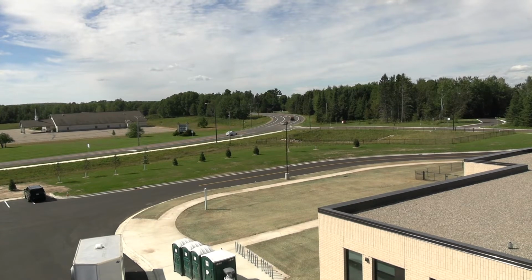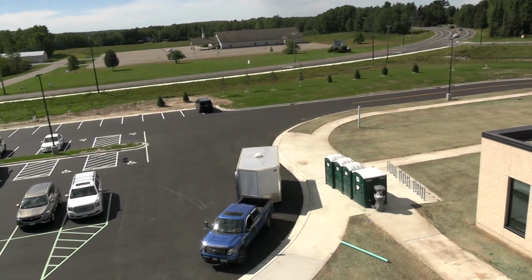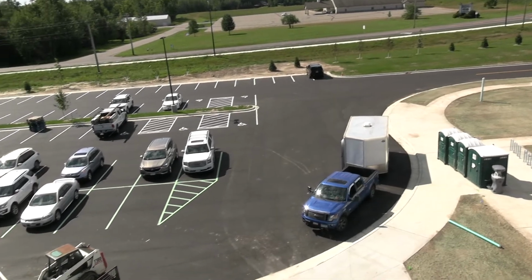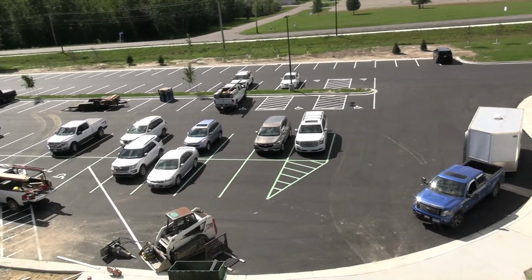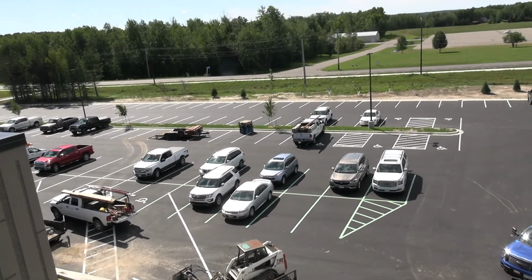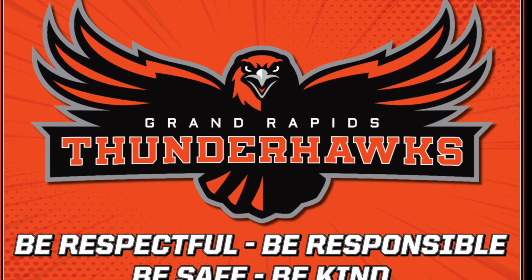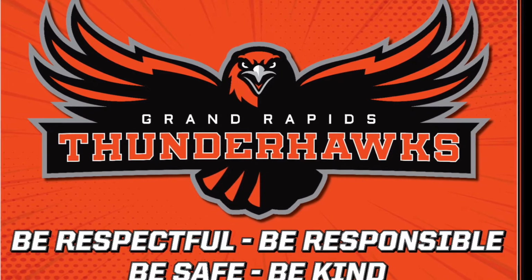But that whole north side, and you're seeing another version of it here, sorry, not north side, the whole west side there is all for transportation. There's no parking out back during the day, so even though you might see an empty lot, please don't park there. We're going to use that for our buses and transportation only, and during the day we'll actually use it for playground activities. So hopefully that was helpful.